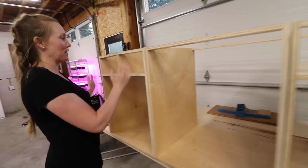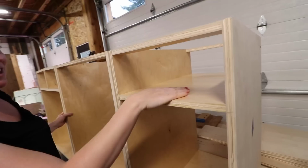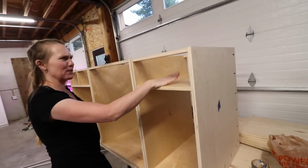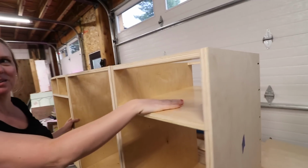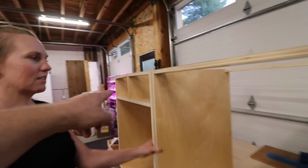So this is the left. Yep. Here's the sink base. Yep, that's the sink. And then here's the other one. So this is the finished grade plywood. This feels like melamine to me. You're telling me this isn't cleanable? This is finished, but this is not. I did have to finish this piece.